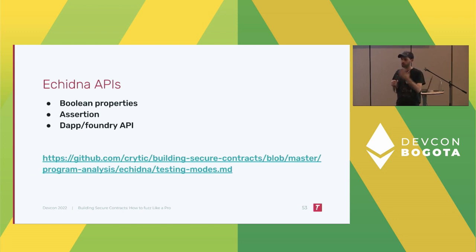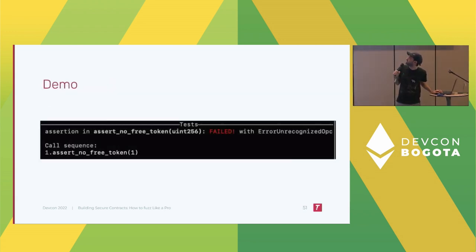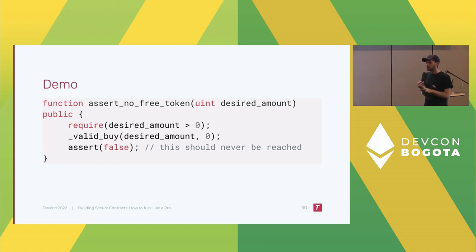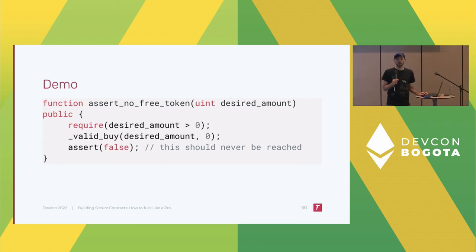Then you have assertion failure. So every time you see the assertion is called with false, that will fail. However, if in the context of your function you see a revert, that will not make the property fail. Here we can see that if validBy reverts, then Echidna will not report that because we are using assertion mode. So you should be careful: if you care about reverts, you have to use the Boolean type, or if it's an external function, you can do a try and catch and check which type of revert, and you can even fail on some types of reverts and not on others, because you want the user to get a good revert message, and perhaps for other types of reverts you want to know.